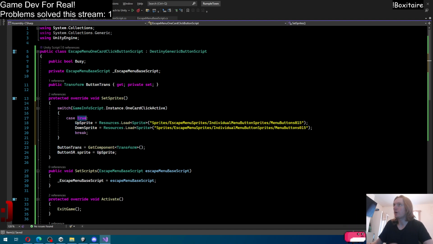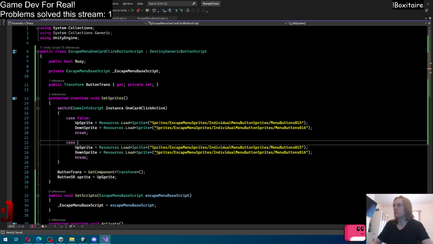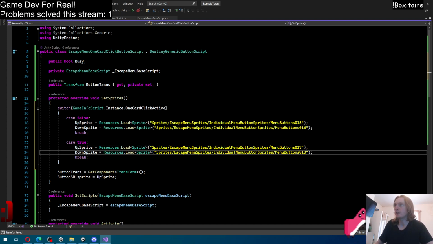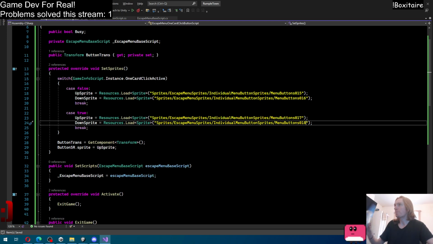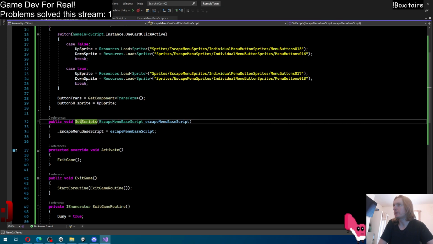So actually, why don't we start with false here? So that'll be 15 and 16. And then true is going to be 17 and 18. This all seems fine. Set scripts. I'm guessing we probably need to do that.